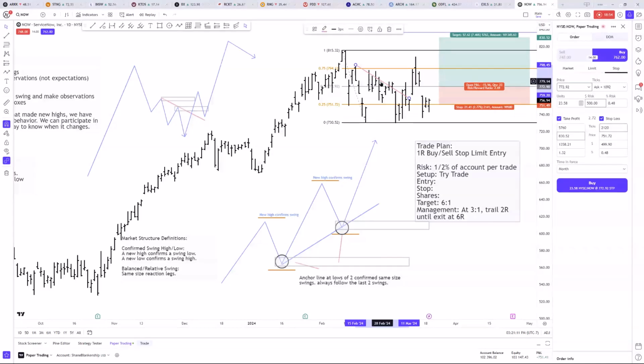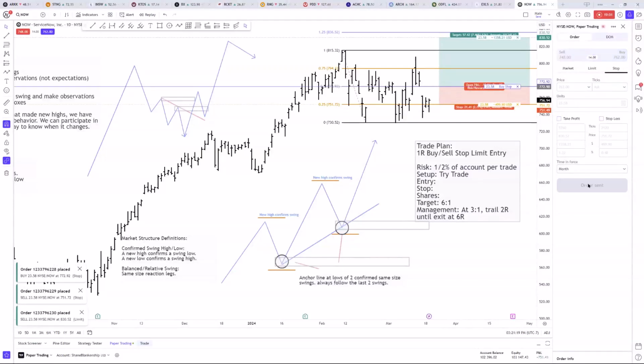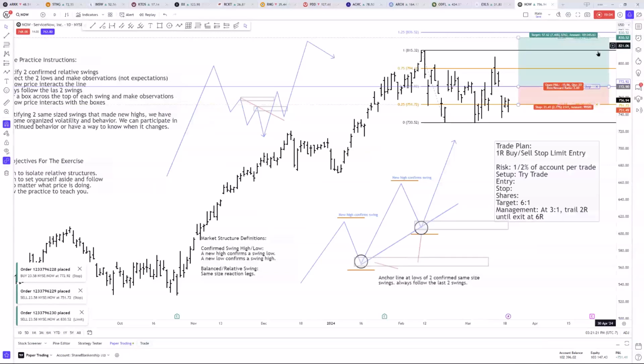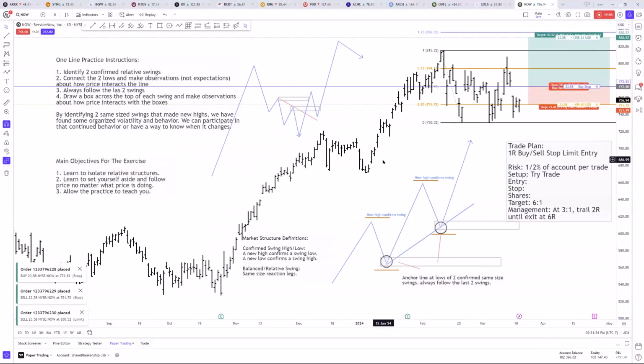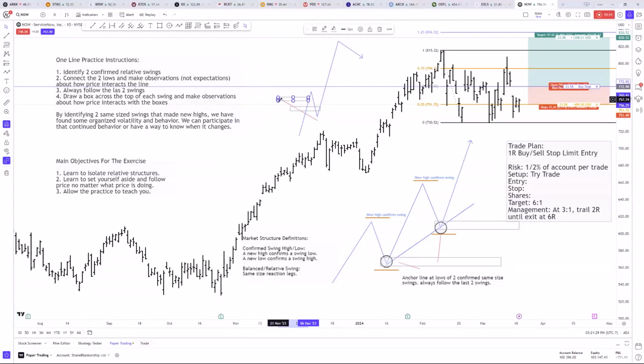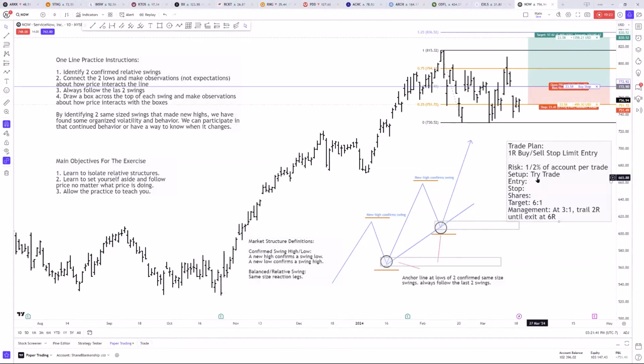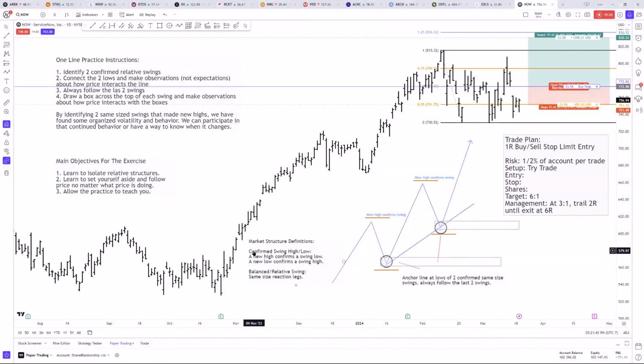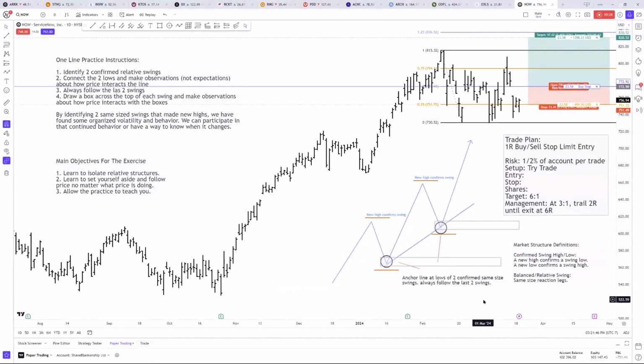So let's send this. So buy stop. Boom, boom, boom. Close that. And you have something you can go and do some practice with in any market. So, right, you're not looking for all the wonky volatility. You're looking for when it gets nice and organized. All right, there we go.